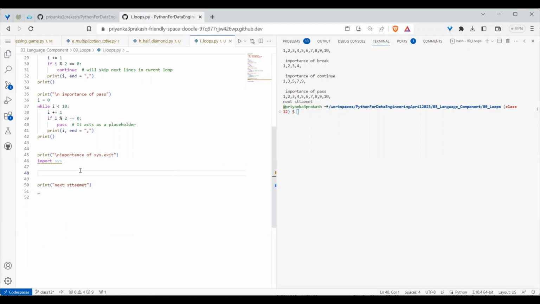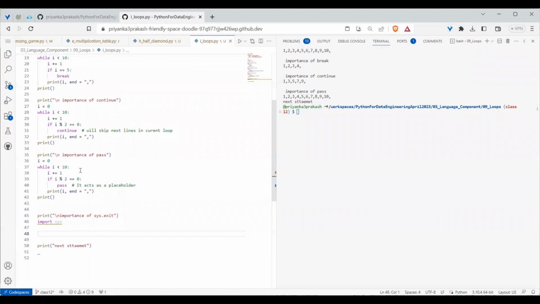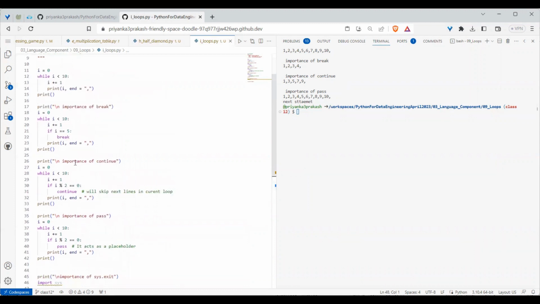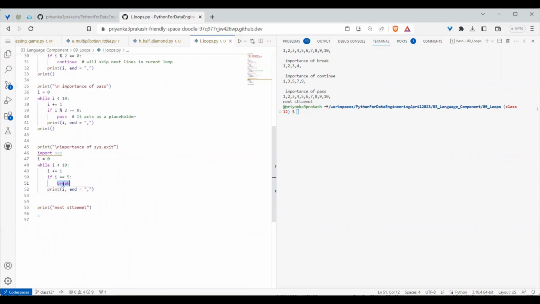Sure then. Thank you. Now, finally, going for the last option, there is something called sys.exit. To understand sys.exit, it is the same as break. Why am I saying break? Because I will tell you, what is the job of a break? To break out of a loop. Whether it is a for loop or a while loop, if it is part of any one loop, it will break that loop. Same like break, there is something called sys.exit.